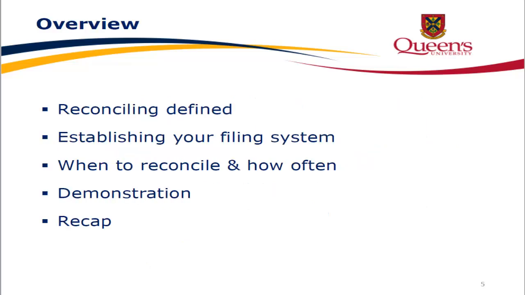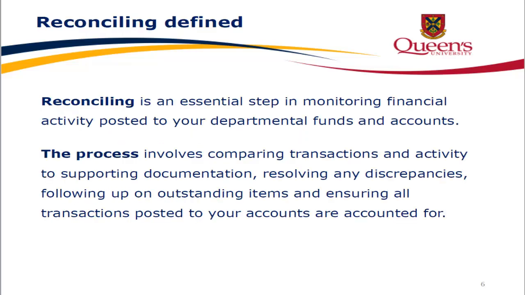In this tutorial, we will define what we mean by reconciling, discuss how to establish your filing system, discuss when and how often you should perform your reconciliation, and provide a demonstration and a quick recap. Reconciling is an essential step in monitoring financial activity posted to your departmental funds and accounts. The process involves comparing transactions and activity to supporting documentation, resolving any discrepancies, following up on outstanding items, and ensuring all transactions are accounted for.